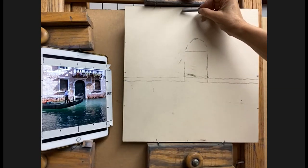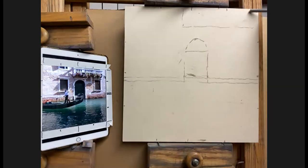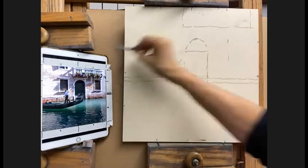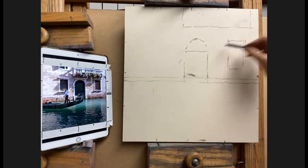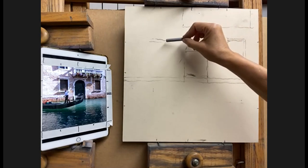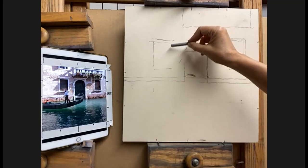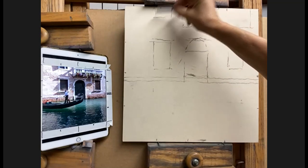So up here I have my balcony, which sits right about here and comes over to about there. This window comes right off of here, and it comes over to about there, maybe even a little narrower, and it sits right here. So that's that window. The top of this lintel here comes over on top of this as well, which means it's going to be at the same height over here. And this one comes down a little bit on that side. This is going to be the same height here. And this is about halfway. And then this window is sitting up here like that.